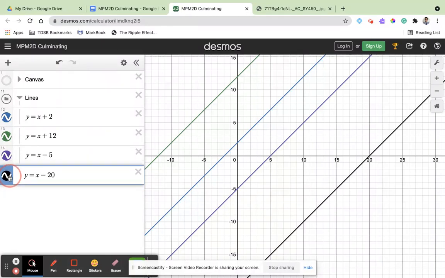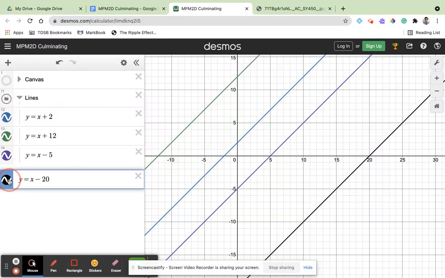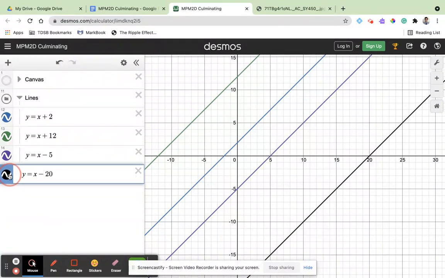You may not have caught that, so I'll show you one more time. But if you bring it close enough, a line is going to appear and your equation is going to shift to the right. And it just did. Once you see that happen, you can drop it, and now this equation is part of that folder.